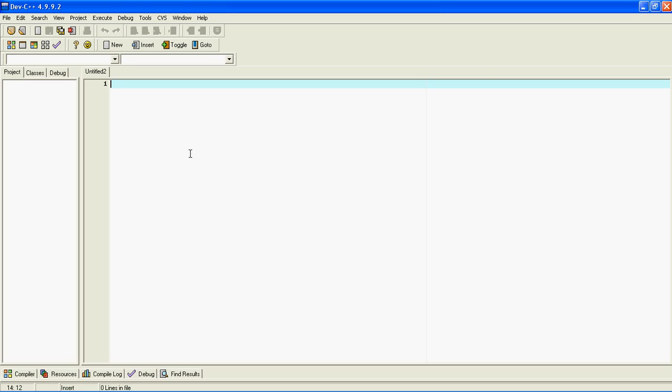Okay, so the first thing you need to learn is 2 forward slashes. Now, 2 forward slashes mean that everything on that line is just going to be a note. The compiler is not going to process it at all. So, it's just a little note for you and for others to look at the program to know exactly how sections are set up, also just giving specific information that the computer doesn't even process.